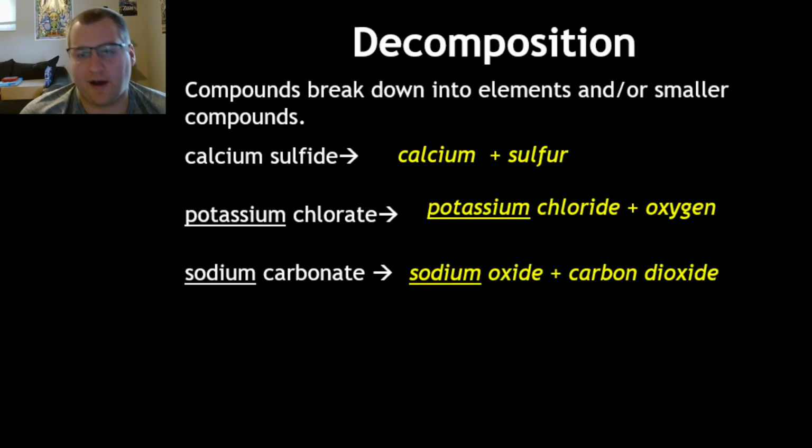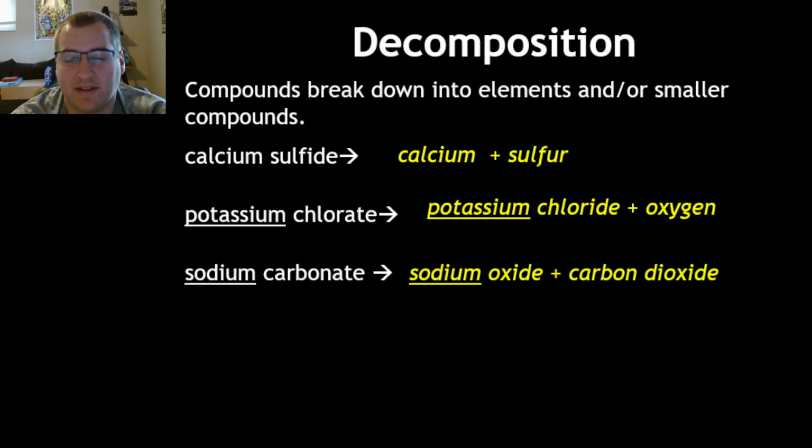To save some time, I've already written out the answers to this one. Decomposition. Compounds break down into elements or smaller things. So this is the exact opposite. You start with a compound and you break it into its components. Calcium sulfide is going to break into calcium and sulfur. Potassium chlorate is going to break into potassium chloride and oxygen. Sodium carbonate breaks into sodium oxide and carbon dioxide.